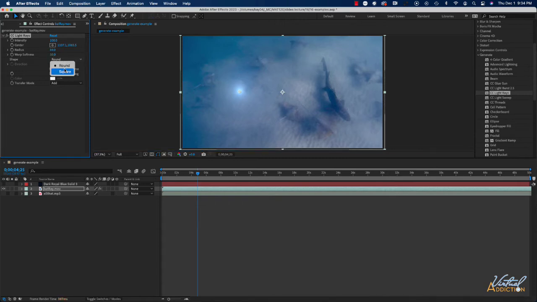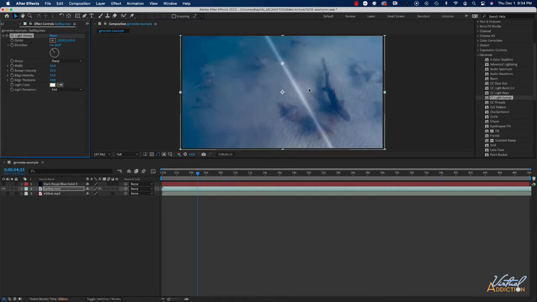We can control the shape of the light, so making it more round or square. You can animate all of these things obviously as well. This creates a light that you could use to focus in on something, or if you wanted something to kind of have a glow, this could be a good way to do it. Light sweep just creates a beam of light, and you can animate this so that it is at a different direction, and you can make it kind of sweep across your screen.